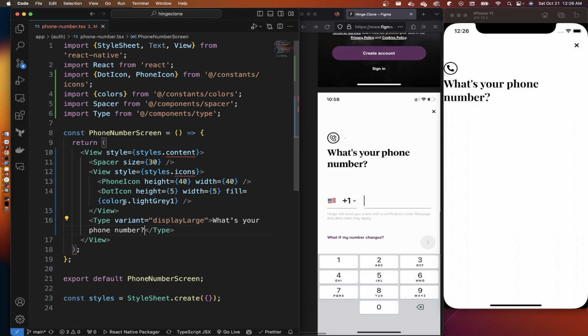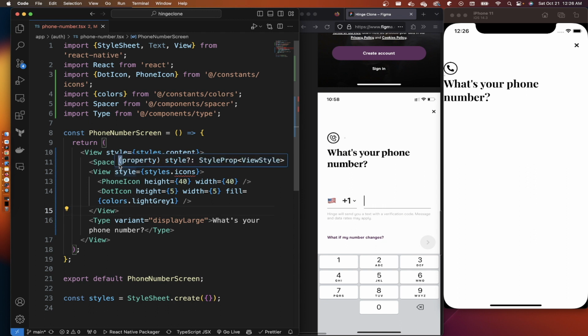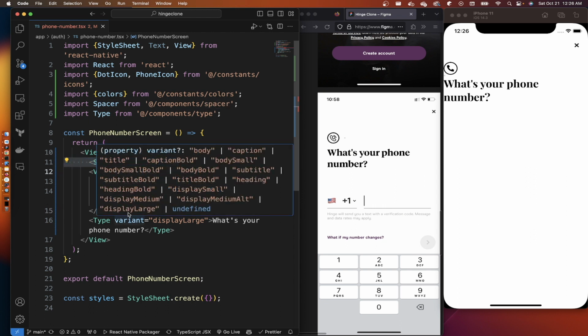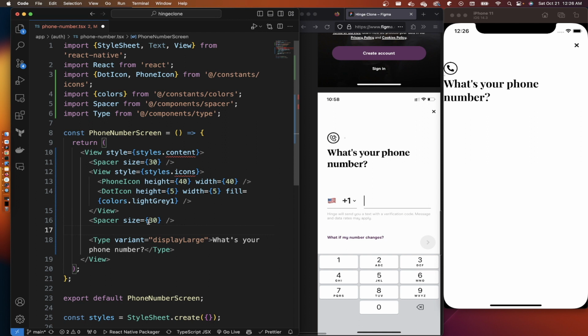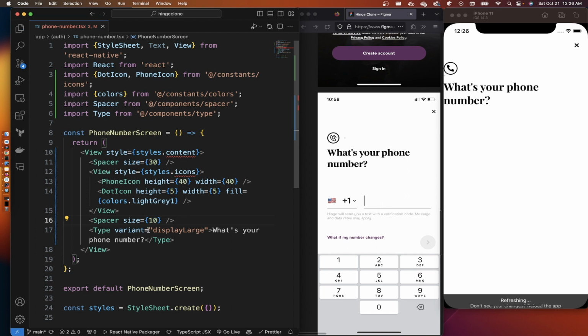Let's add a little space between the icons and the text. Okay, so now let's create a component for the phone input.